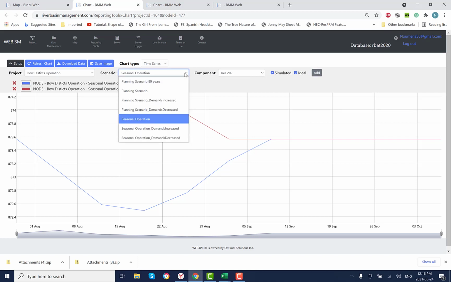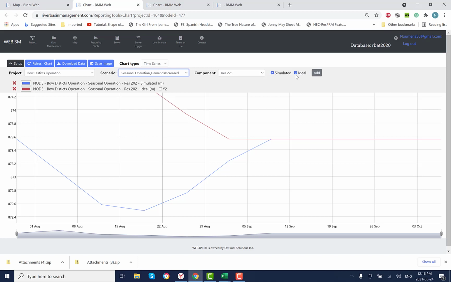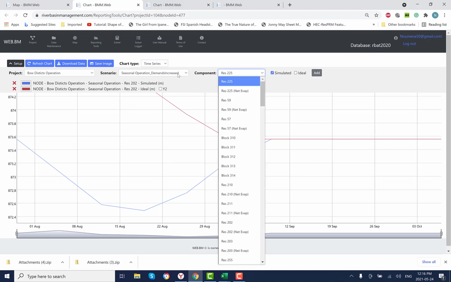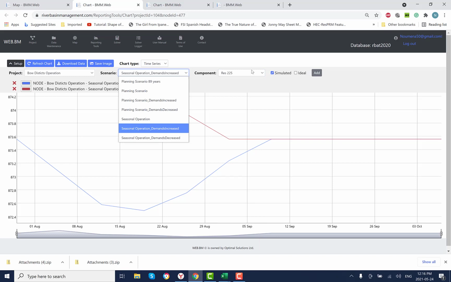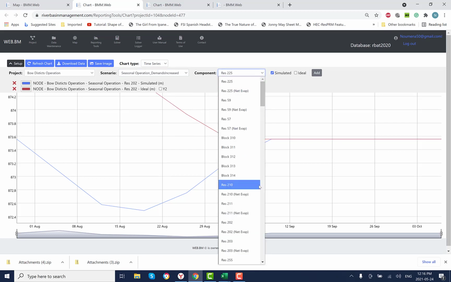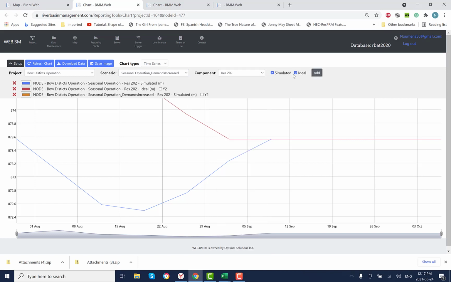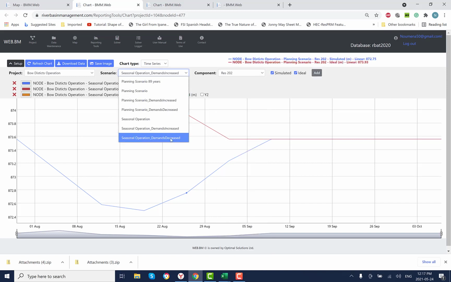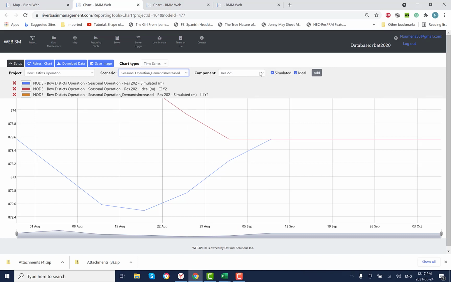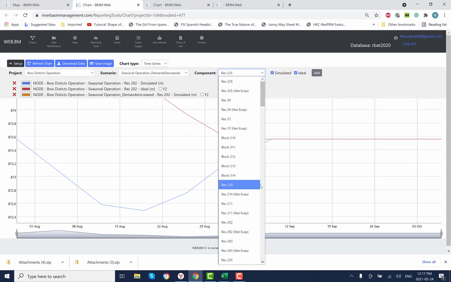There is the seasonal operation with demand increased. This is one of the scenarios we've created. Just have to make sure that we keep selecting the same component here, reservoir 202, and seasonal operation with demand decreased, reservoir 202.